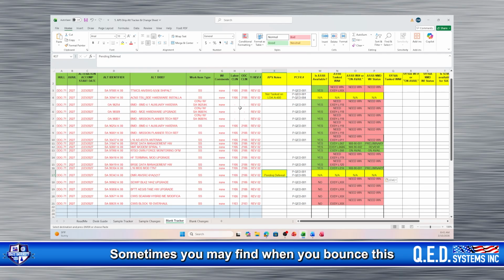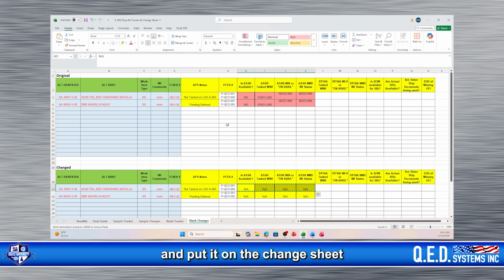Sometimes you may find, when you bounce this against the LOA, that these work item types may not be the same as the LOA. If that is the case, you'll have to write a PCFR saying LOA calls this an SY install, and put it on the change sheet as an SS.